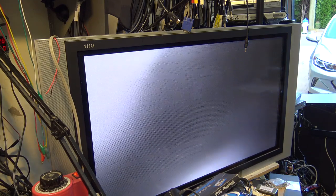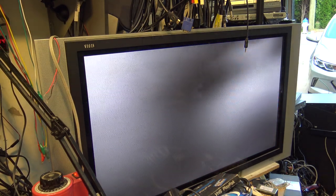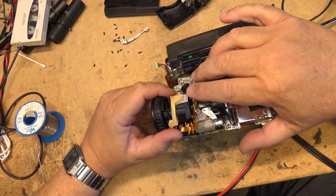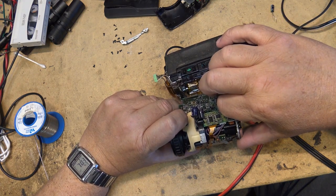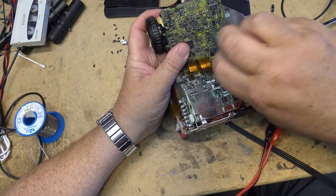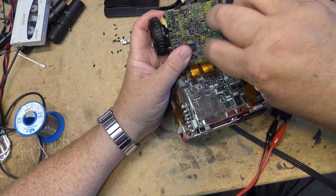Looks like the lens is having trouble focusing. What usually causes the focus problems on these is in the lens itself. This is a servo controlled focus, and inside the lens there's a little variable resistor which detects the position of the lens, and they get dirty. We can take the lens off on this by just removing these screws. This will let me lift the lens assembly off and we can clean those controls that provide the feedback to the circuit.